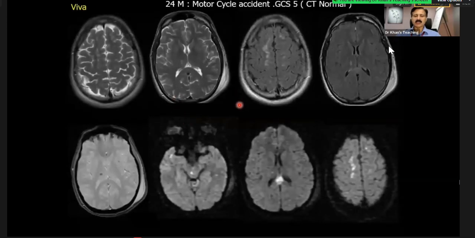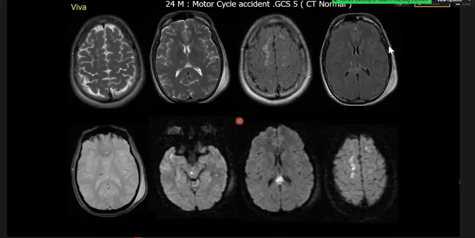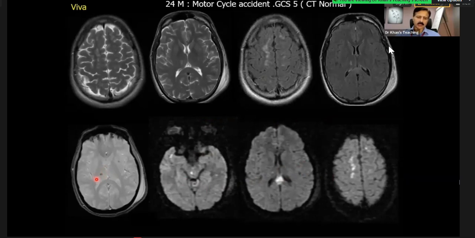So this is a case in which CT scan was normal. The patient is more or less gone actually, Glasgow coma 5. Do you see any diffuse axonal injuries? Yes, actually, in the bottom, I think there is focus in the midbrain and also around in the internal capsule on the right. Right. I have not given you SWI sequences for these levels, but the teaching point here is that this was a diffuse axonal injury, and this is in the thalamus, which is this one.